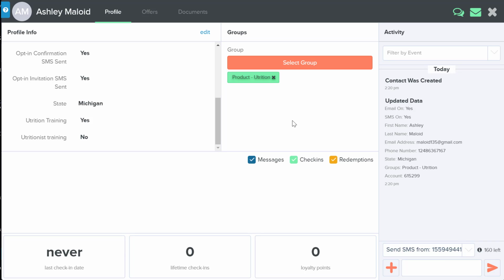They're on your team. You know, they have already signed up for text messaging, and you want to kind of move them around into different campaigns and training. That's how you do it manually without any effort on their part. They're just going to get the text the next day, and until they reply back stop, they're going to continue to get the trainings that you want. So hope that helps. That's how you manually assign people to an SMS campaign.